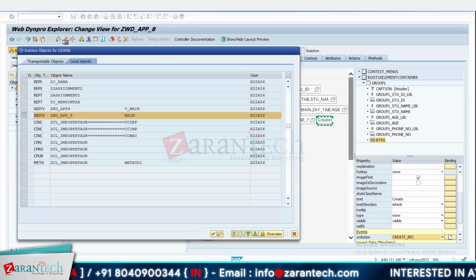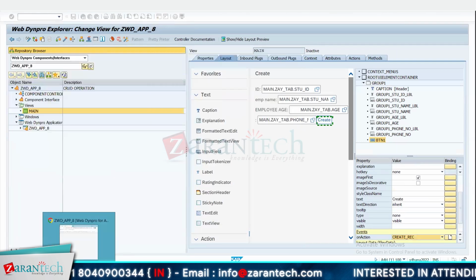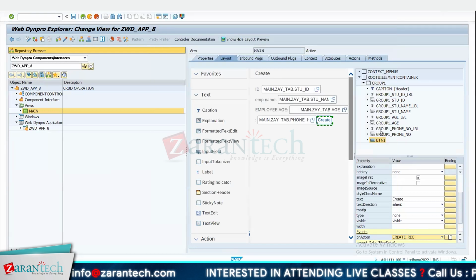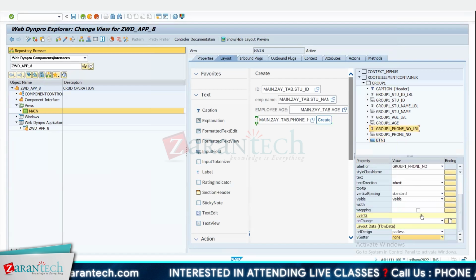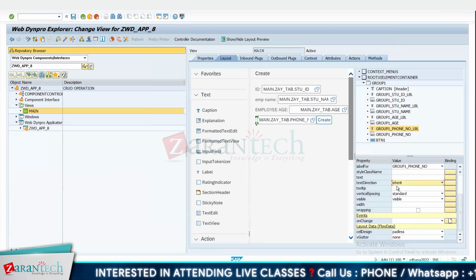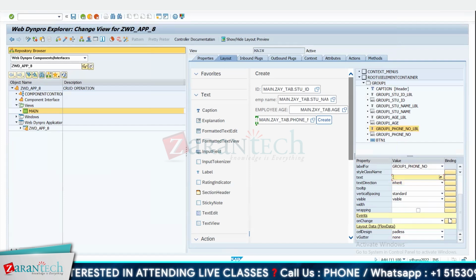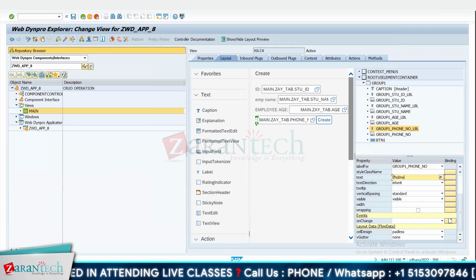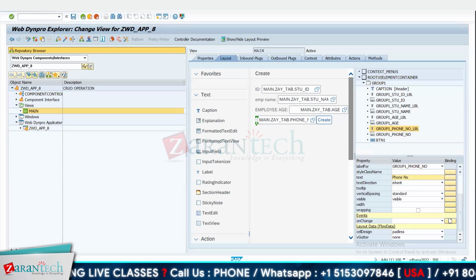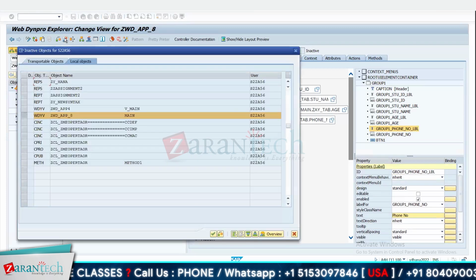Firstly, I will show how it is looking in our browser right now. So see, this is our application. See, all the fields are coming here. Only the description of phone number is not coming. So I've already told you if this label is not coming, see, I think label for property is given, but label is not appearing. What we can do is we can give a custom label also. So I will give custom label as phone number here, and let me save it and let me activate it.